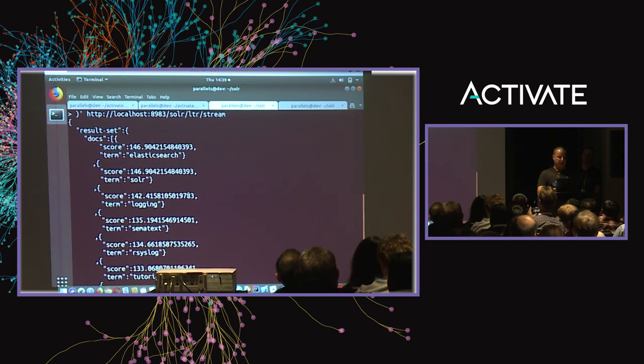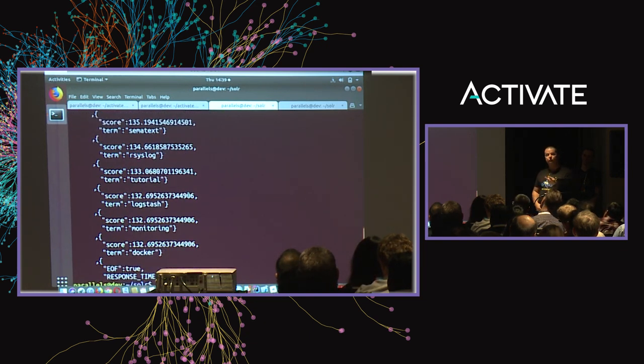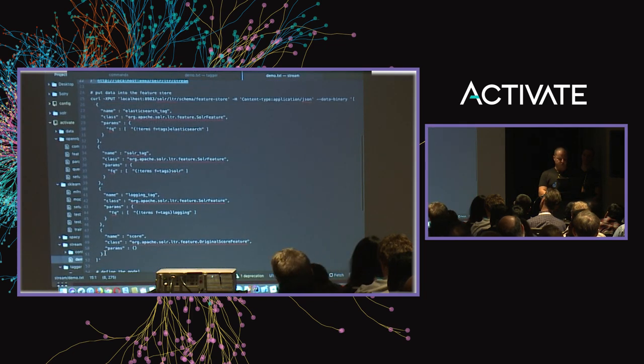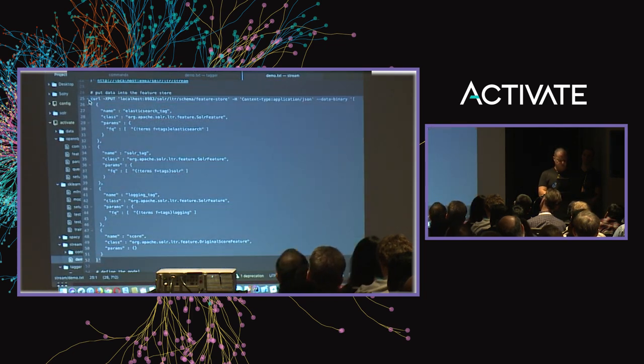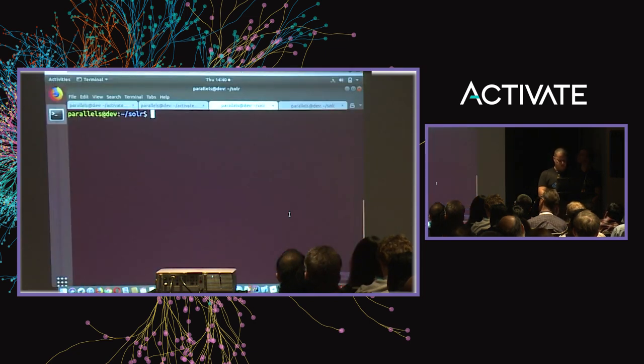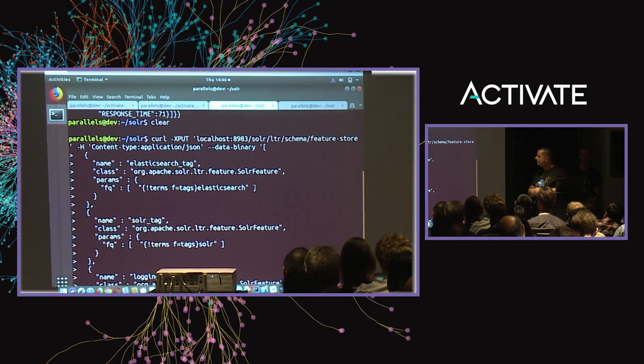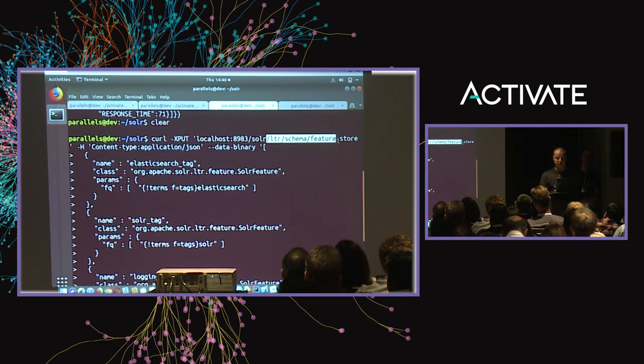So we have that. Now, as I mentioned, we need two additional things for learning to rank to work: a feature store and a model store. First, the features. For those three tags that we actually got, let's create a feature store here. It won't be perfectly visible, but I'll try my best to show it to you. Okay, I copied that. Let me run it first, and then I'll comment on it. Using the schema API, I create a feature store in Solr for my LTR collection, and I'm pushing an array of features here.